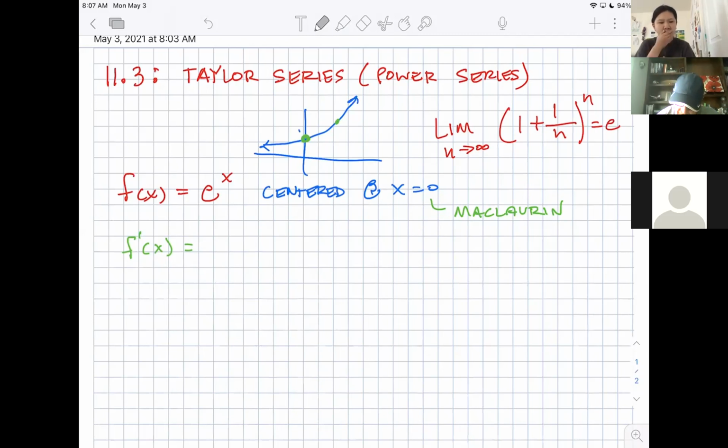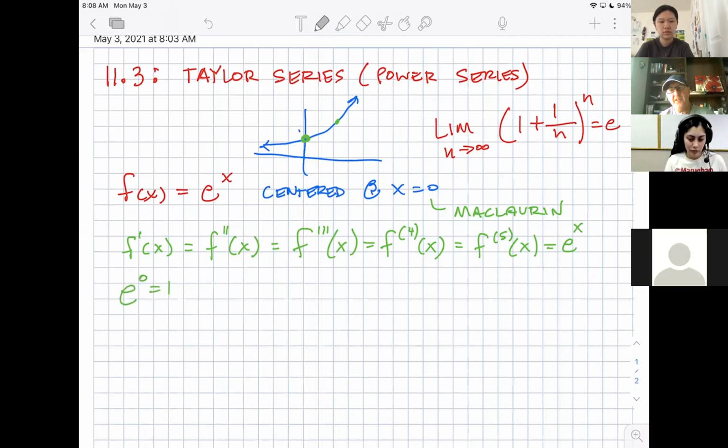And so all of our derivatives, all of them are just f of x. And so this is just kind of crazy, remember we switched to that terminology when you get out to 4 derivatives, but you got to put the parenthesis there. It looks like f to the 4th. And so we can go as far with this as we want. And all of those derivatives are just e to the x. And therefore at 0, e to the 0 is 1. And so since e to the 0 is equal to 1, does it make sense that that's all of our coefficients?